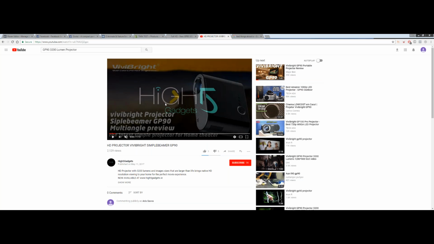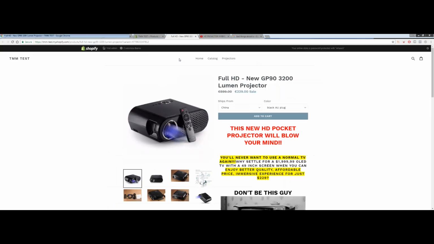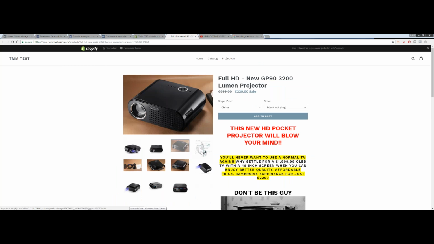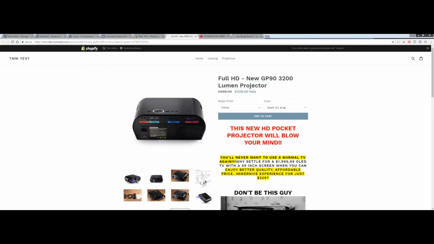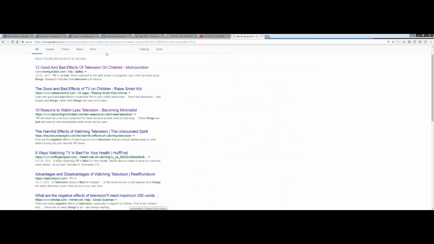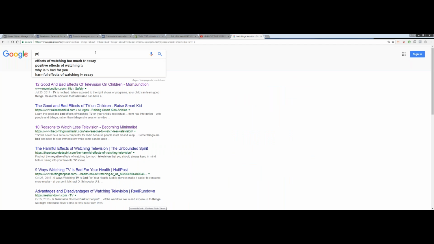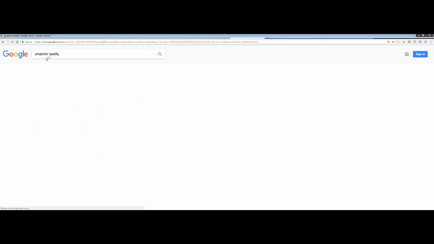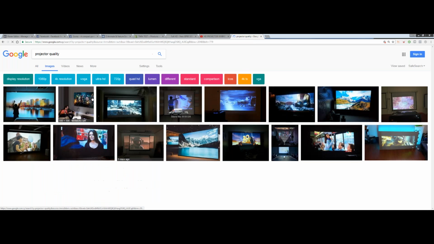It's speed. Use an image, and you can try using an image of the product, so this one here, or something else like here or this, or you can just simply go to Google and write down projector quality. Is that what I searched for? Can't remember. Yeah, it was.